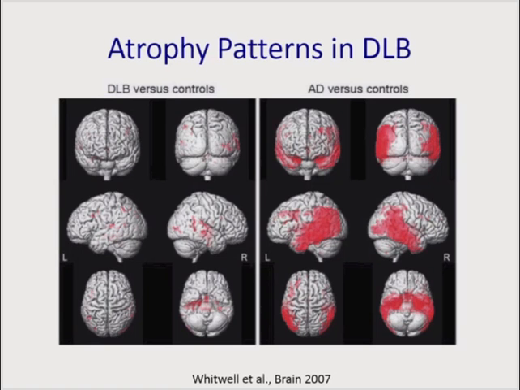This is looking at AD versus controls, from a really nice set of studies by Cliff Jack's group at Mayo. And this is the AD versus controls that we saw before. This is just to show you that in dementia with Lewy bodies, there's not always a clear and consistent pattern of atrophy that's seen. So this is perhaps not surprising given the likely differential diagnosis of dementia with Lewy bodies and the clinical presentation and the imaging with no atrophy. One thing that's important to note, however, is that dementia with Lewy bodies often coexists with AD, so there can certainly be atrophy. Sometimes it's an AD pattern of atrophy that can feed in as well.